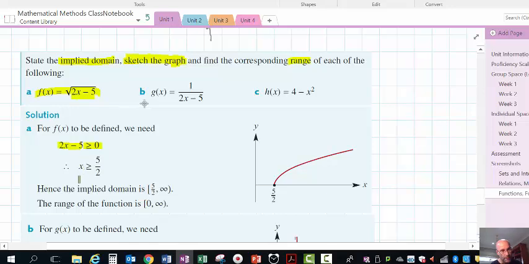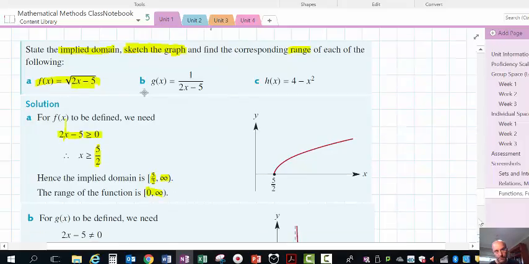If we solve that little inequality, x would have to be greater than or equal to 5 on 2. Okay, because 2 times 5 on 2, take 5, is 0. So it has to be no smaller than that. And so that's the lowest end. It can be 5 on 2, but nothing less. And there's no limit to how high it can go as per that previous example. So the range goes from 0 up to infinity.